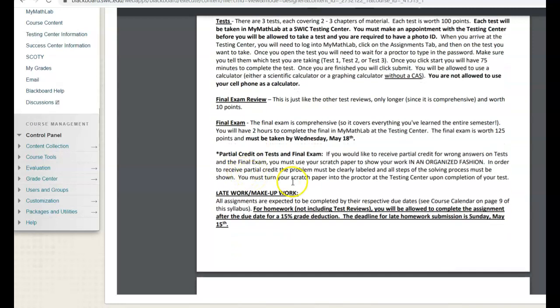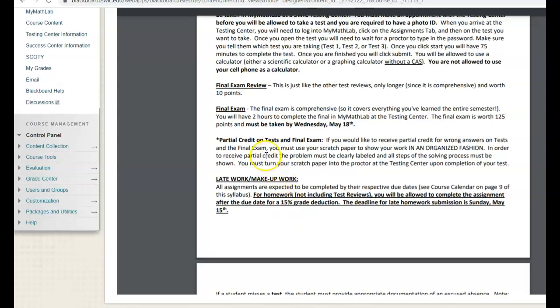All right, so if you've used MyMathLab before, you're familiar with this, but when you enter an answer in MyMathLab, it's very picky about notation. So I do go back and review every question on every person's test and their final exam and assign partial credit. Sometimes you get partial credit without needing me to look at your work. For example, say on a problem the answer is 5, and you typed in the box x equals 5, and it marked it wrong because it was looking for just the number 5 and it didn't recognize when you put x equals in there. Then when I see that, I just give you the points for that because obviously you got the answer right.